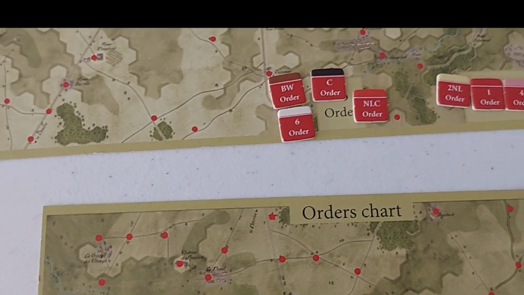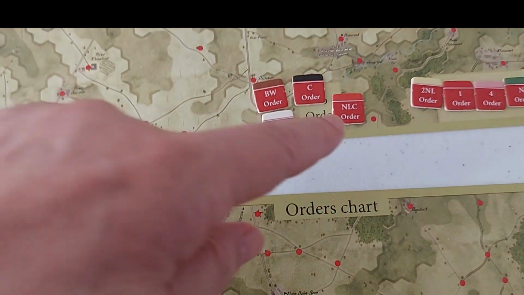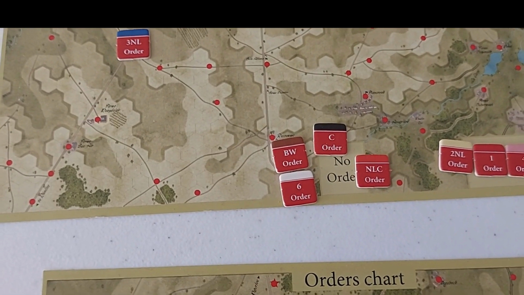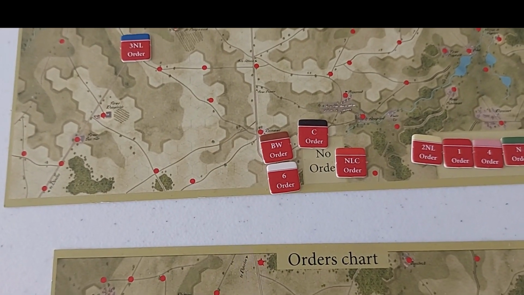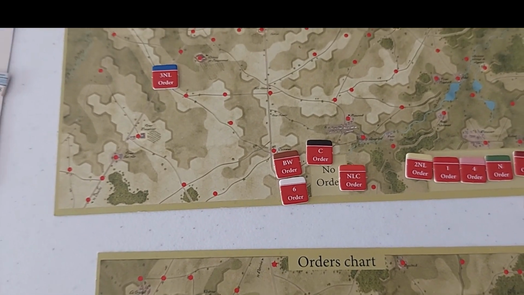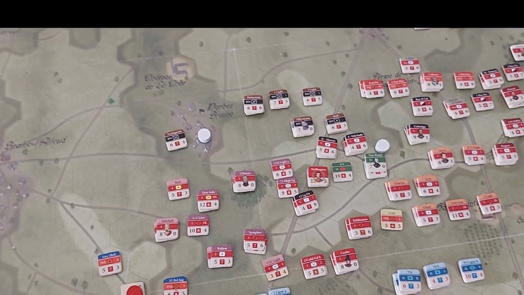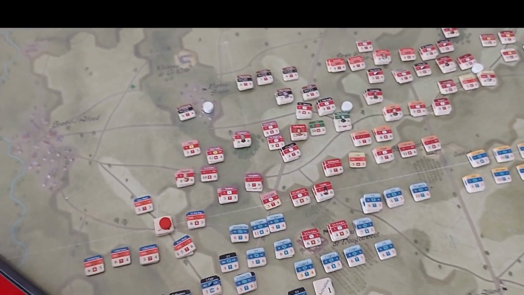Yeah, let's check and see what his orders are. This may not have been the best thing to pick. As you can see, he's in no orders status. So he can't select his own order. So it might have been the wrong thing to do. With no order status, each stack, if they want to move someplace, will have to roll individually to see what they can do. So, not the smartest move on my part to do that.